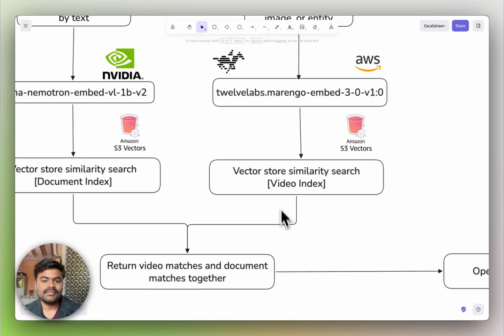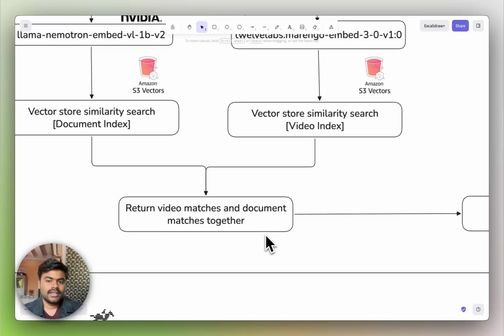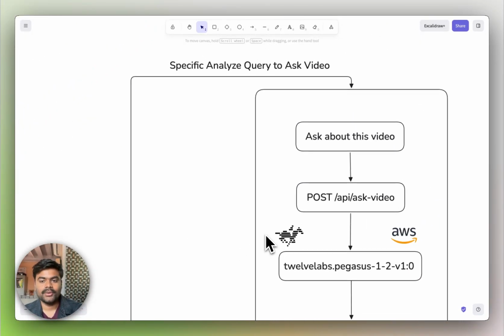And here it searches similarity in the video index, which consists of all the videos that have already been indexed, and we get the result of both, as documents and videos, and also the video at a clip level. When you open any specific video, what you can do is talk to the video about the incident, to understand a very specific moment, and you get a generated response around it so that you don't need to go through the whole thing.